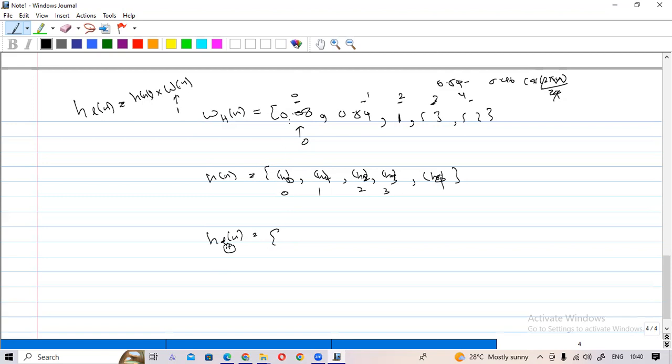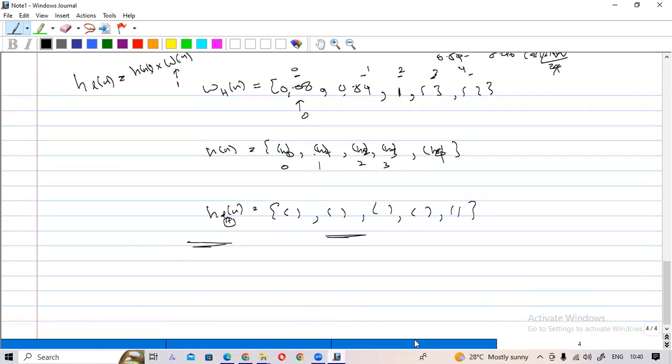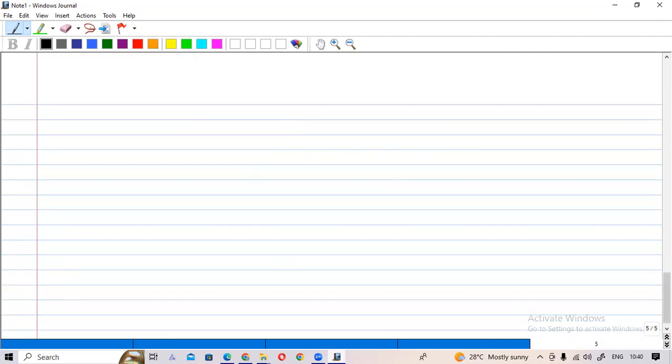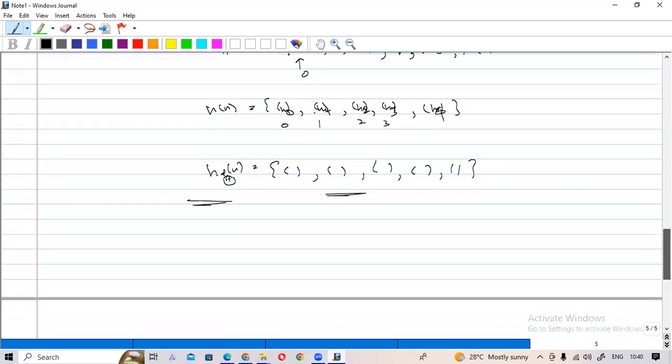So you have to calculate the desired response by multiplying these two. This one should be multiplied by this sample, then you can put that value. This value 0.54 should be multiplied by this. Likewise, you have to multiply and find the 5 values. So that is how you should do the question. You should be able to do this kind of one. If any question, if any unclear points, you can ask.